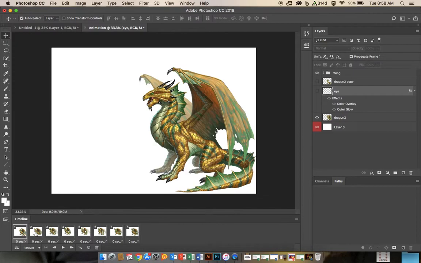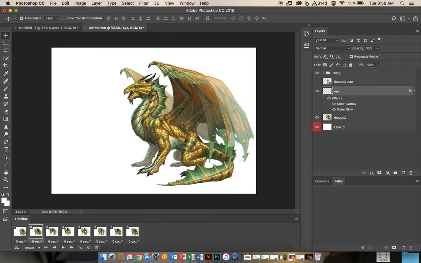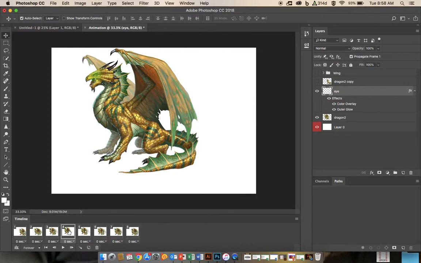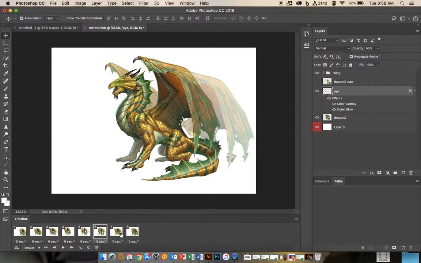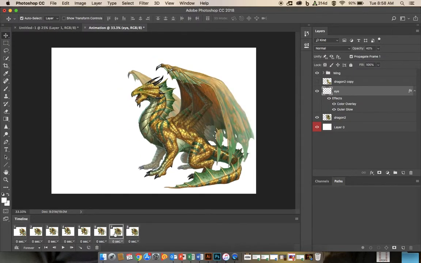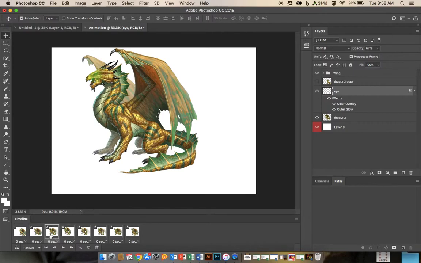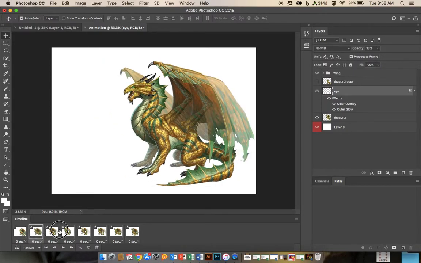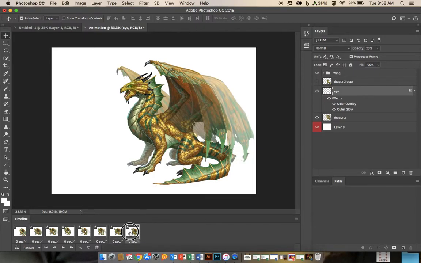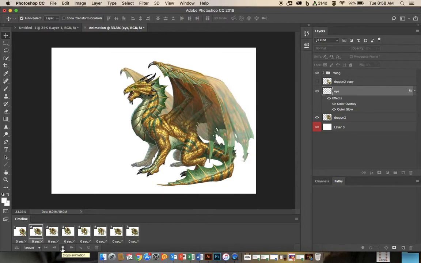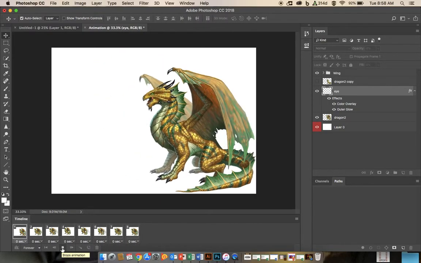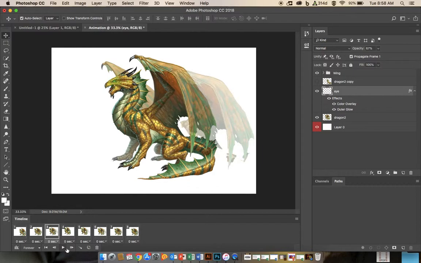And if you want to click to see what each frame does, notice how it'll move. Notice this little shadow effect that it had. That's what the tweening does. So you actually see those in between shots. So tweening can be good, but it can also mess it up quite a bit. So now let me play it for you so you see what it does. There you go. So that is the basics of animation for Photoshop.